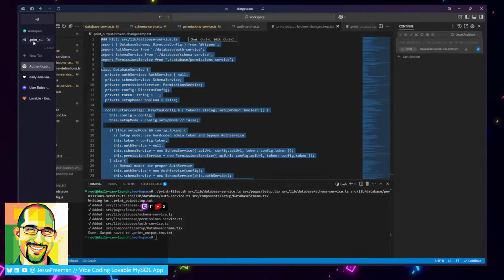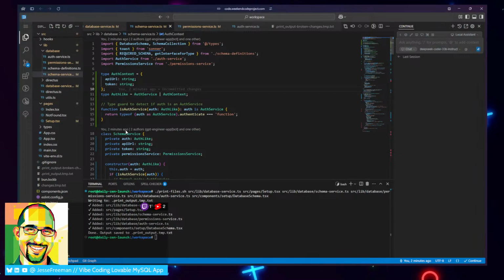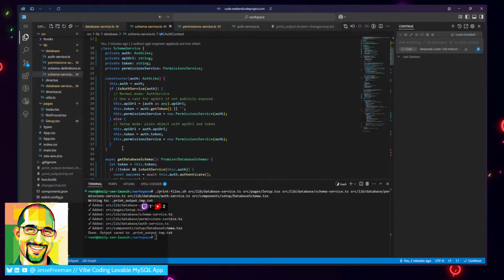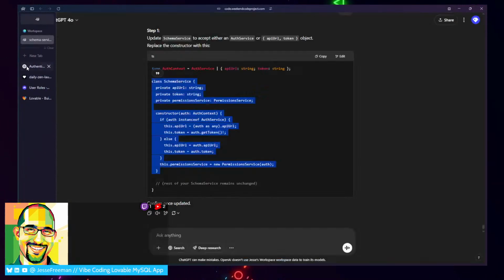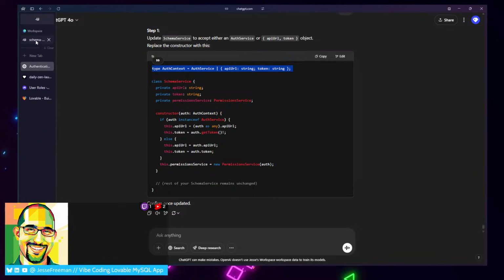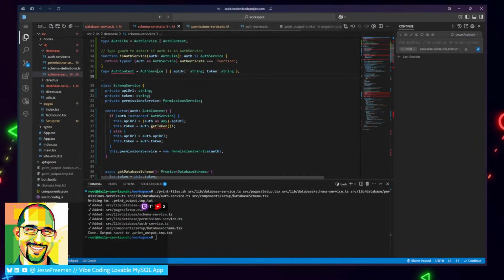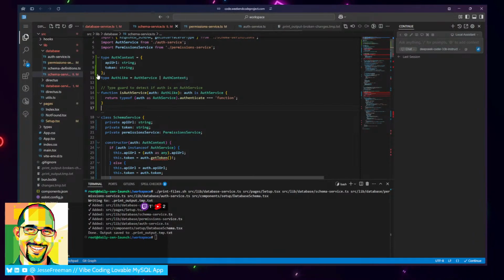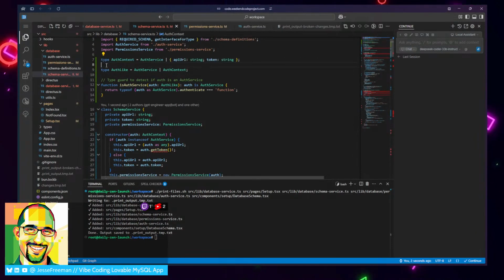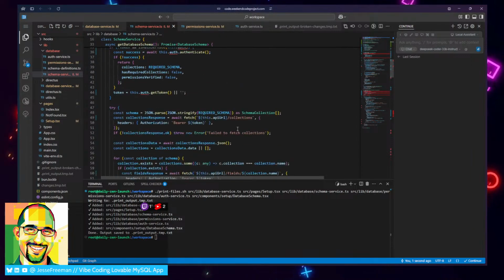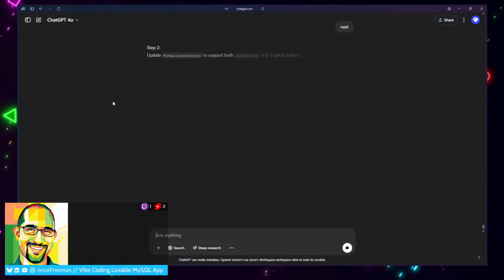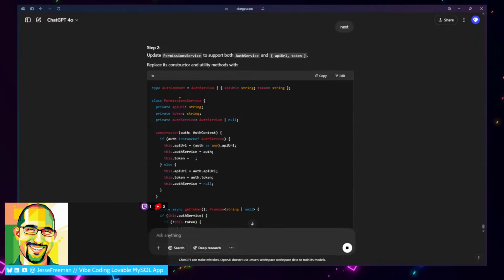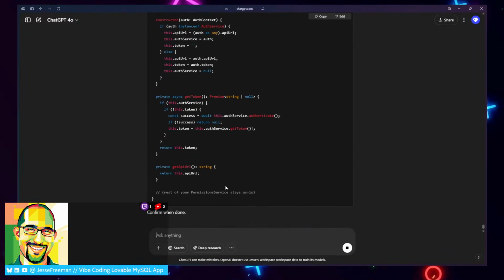Schema service. And then I needed this type auth. All right. I'm just going to follow this until I realize it's not going to work, which is going to be pretty soon, and then I'm going to move on.